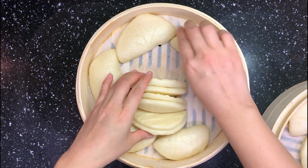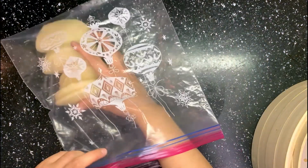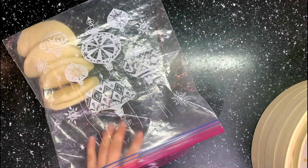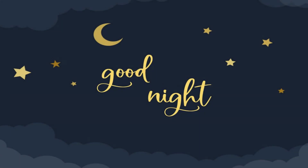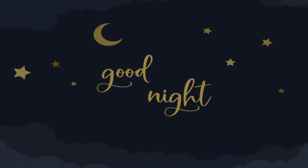All looks good. Put them into a zip bag. We will use them tomorrow too. Day 1's work is done. Have a good night. Day 2's gonna be another hard day.